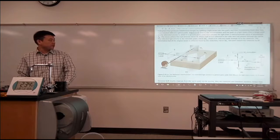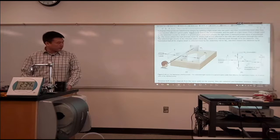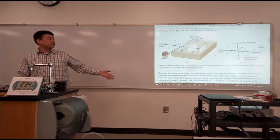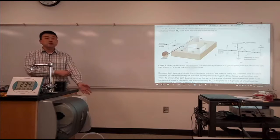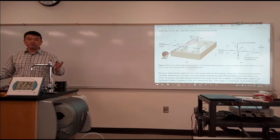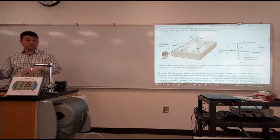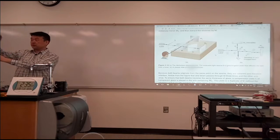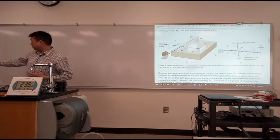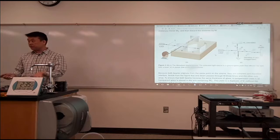This is the setup of the Michelson interferometer, and it's quite unlike other interference setups you have seen before. Other interference setups usually involve things that are occupying more or less the same physical space. When you had a double slit, the double slits are very close together. When we did thin film interference, the path length difference wasn't really that much.